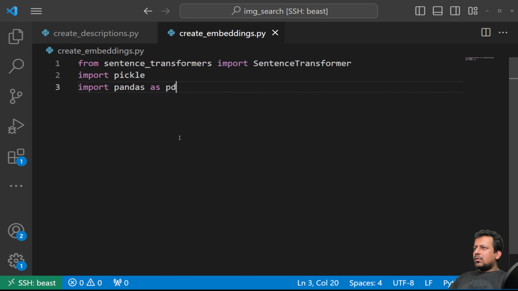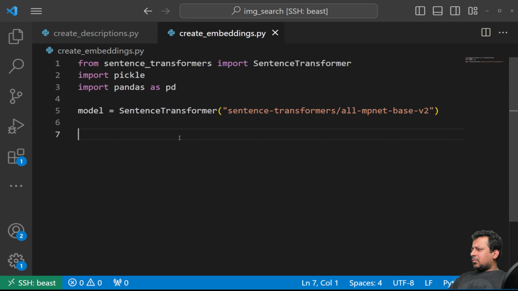Even if it's not a sentence transformer, you can use BERT or DistilBERT or RoBERTa and do a mean pooling, but we are using sentence transformers, and here we will be using all-mpnet-base-v2. This is, I think, one of the best models that I've found, with open descriptions.csv.